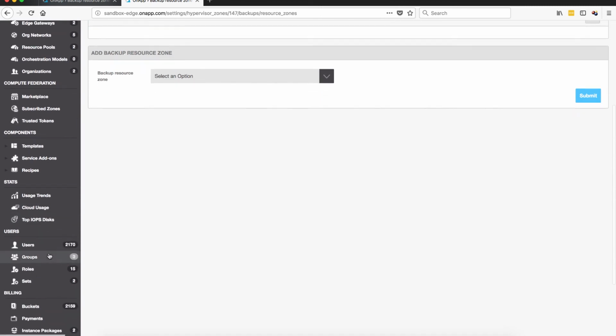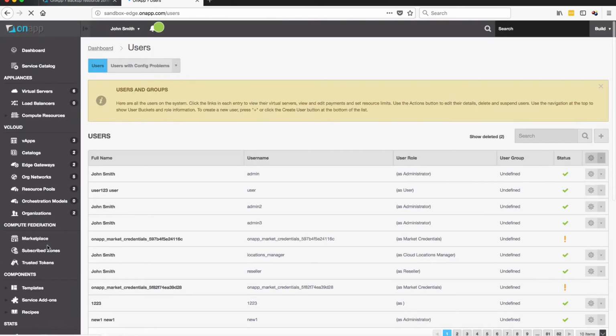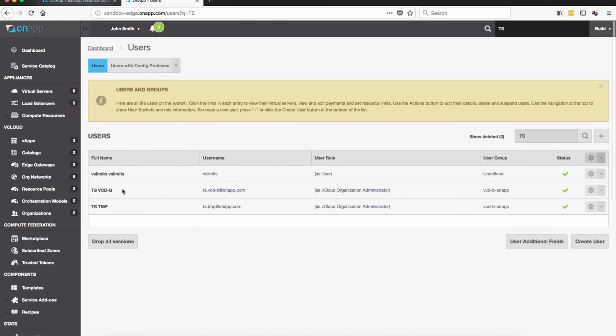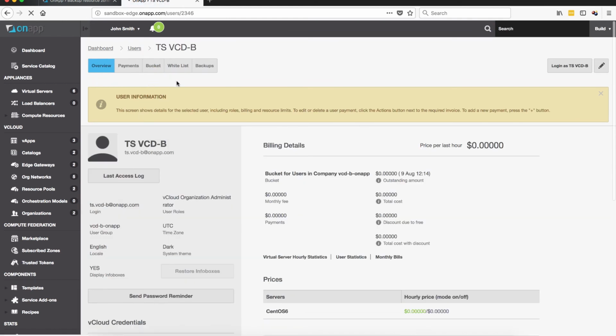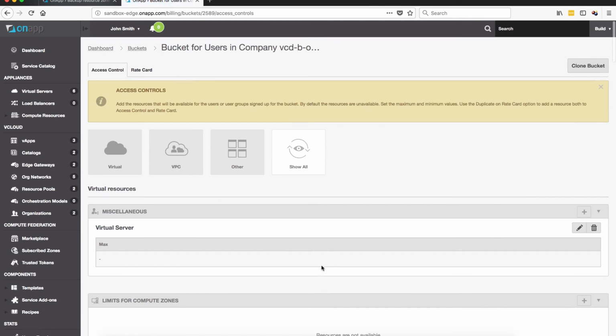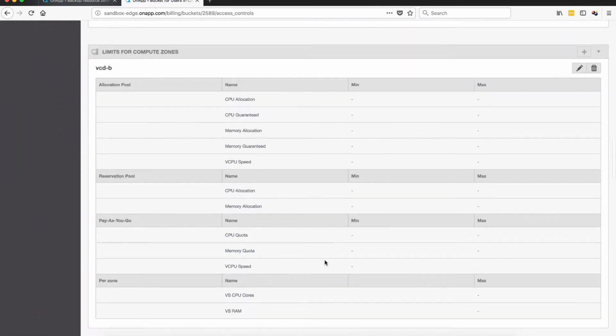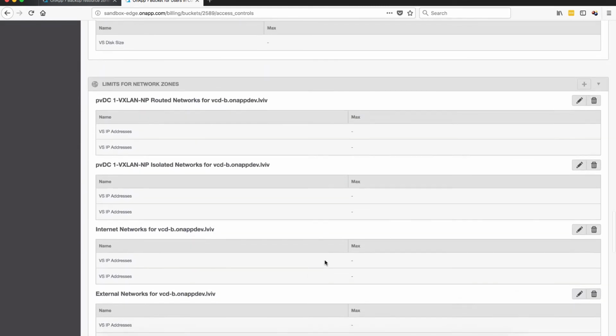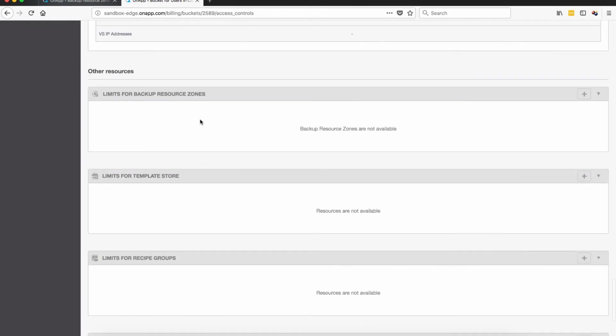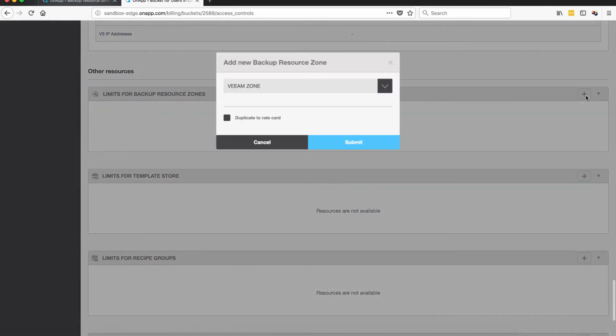Going to the users, we will search for the user who is the owner of the virtual server we are planning to back up. So selecting the user, going to buckets, going to the limits for the backup resource zone, and add our zone.